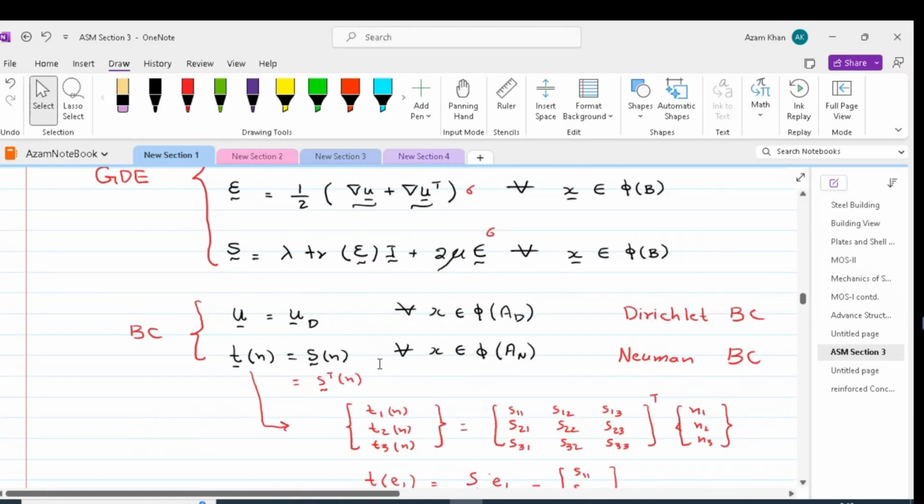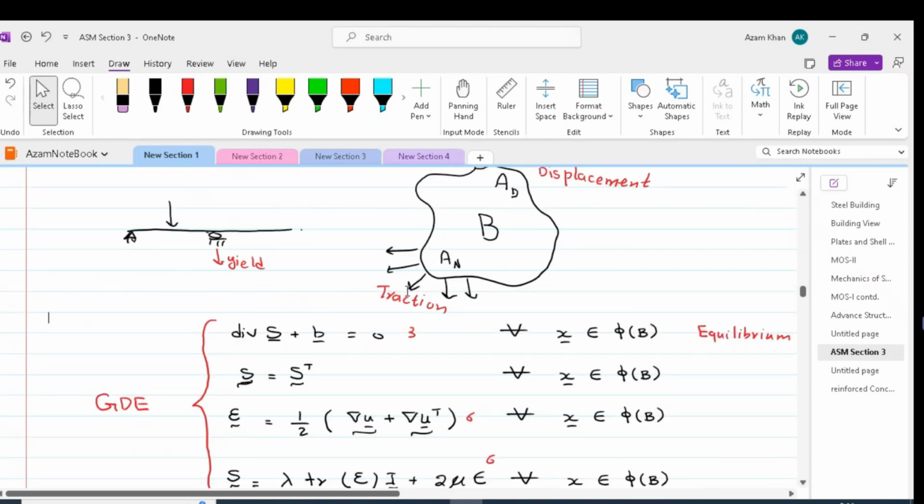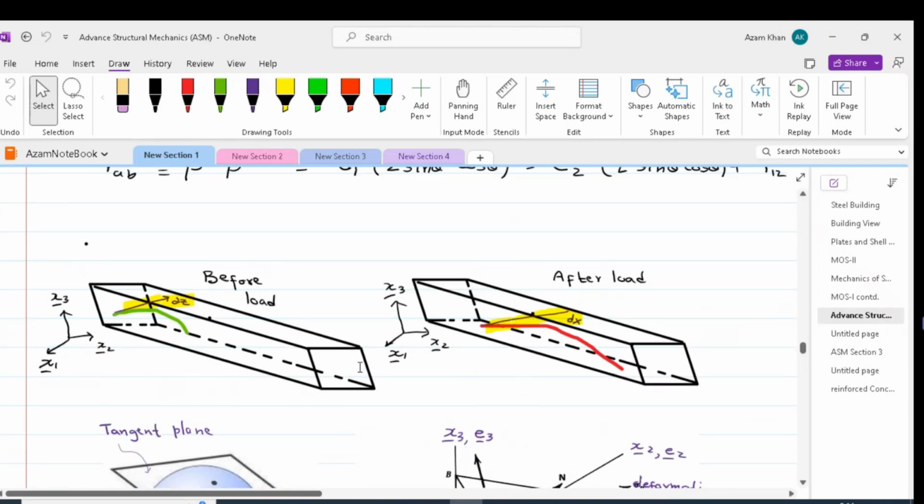Here, it is important to appreciate that we have called the forces which are applied on the boundary traction. So traction is different from stresses. Stress has 9 components. Traction is the force which is applied at a particular face of the body. So, for example, in the case of a box like this one, traction would be related to all the forces per unit area on the face of the body. The stress is actually a tensor which has 9 components, so that includes all the faces of the body.